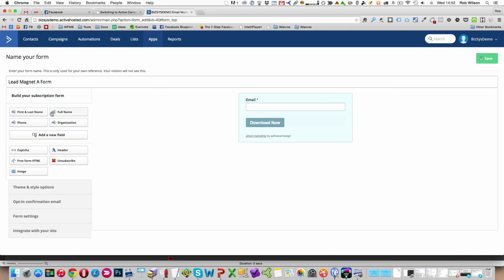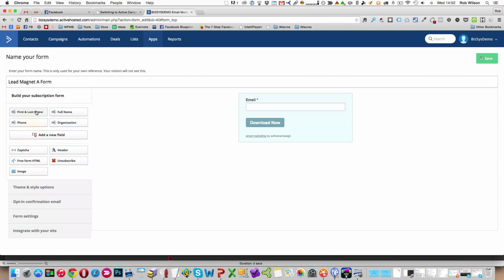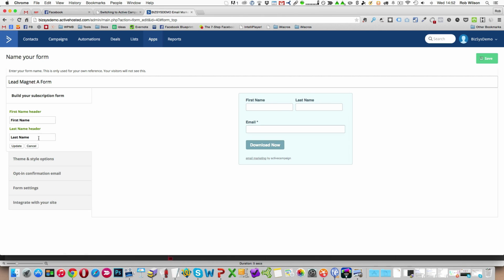If you want to add the full name back in or separate out first name and last name, just click on the option there. Once it's over, you can move it across. Click Edit. We should be able to see that it only has the options of first and last name. You can't get rid of one.